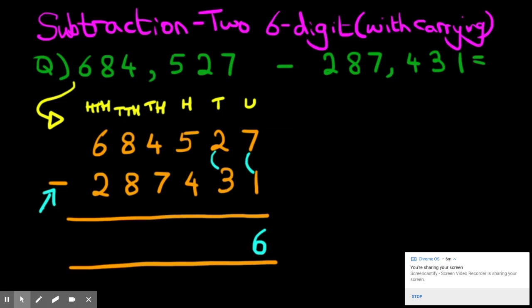Now, if I look in the tens column, do I have enough? I have 2 tens. Can I take 3 tens away? I can't. I have to go to the next column. Now, because the hundreds is 10 times the value of the tens, I could take 100 away and add 10 more tens. So instead of having 2 tens, I now have 12 tens. 12 minus 3, 11, 10. The difference is 9.